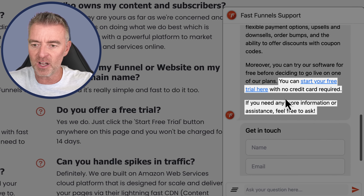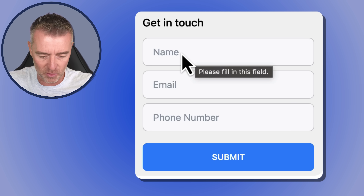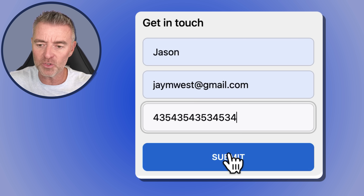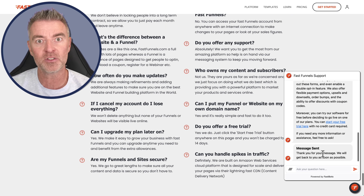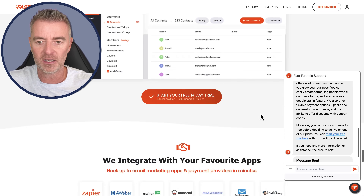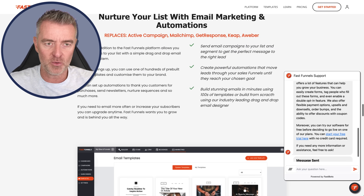It says 'You can start your free trial here with no credit card required, and if you need any more assistance feel free to ask.' We also have the ability for the chatbot to collect the person's name and phone number. So let's put in a name and phone number and submit that - it has now gone into the AI chatbot's database so that you have that lead. The person can then carry on their conversation and the chatbot has remembered everything said before that form came up. This is so powerful and a very quick and easy way to introduce this to your business in multiple places.